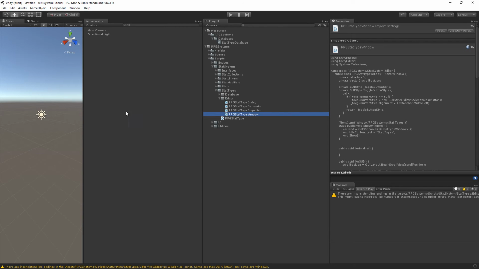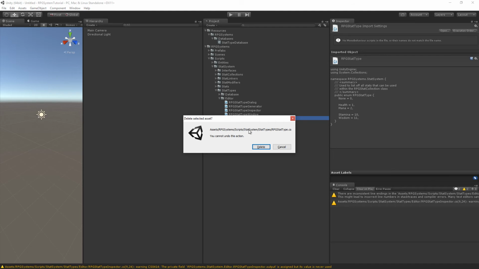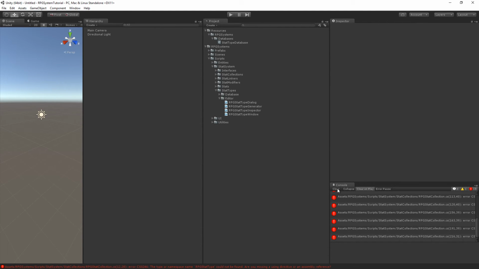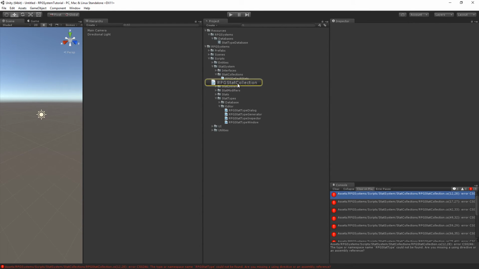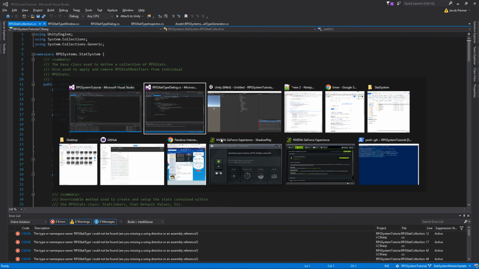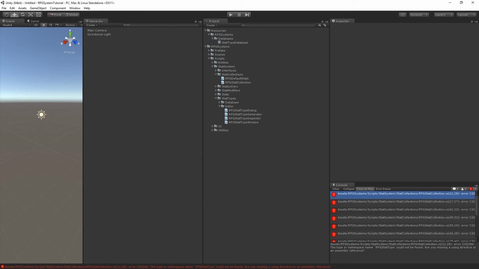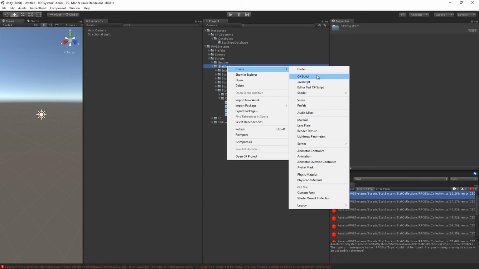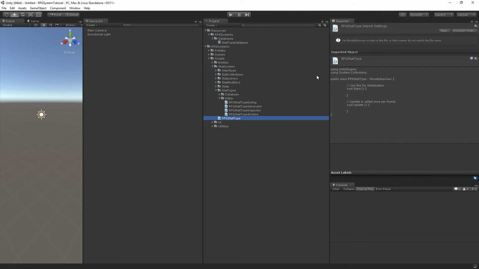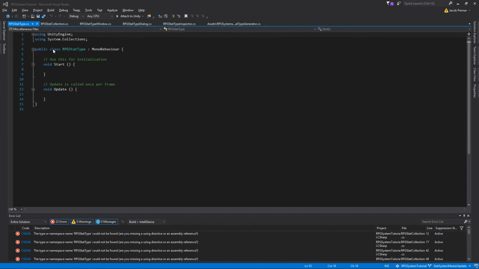There we go. Jump back into Unity, and I'll do a couple little tests. I'll delete this. And I'm going to get a lot of errors. If Unity doesn't just freeze on me. Let's see, is it just this? Yeah, I think it was just that. There we go. And then we'll go up to our window. Oh, it errored out because the stat system does not like it that I just deleted that. Well, we'll be fixing that in a later video. So for now, we'll just go RPG stat type. There. And it'll want us to go enum.